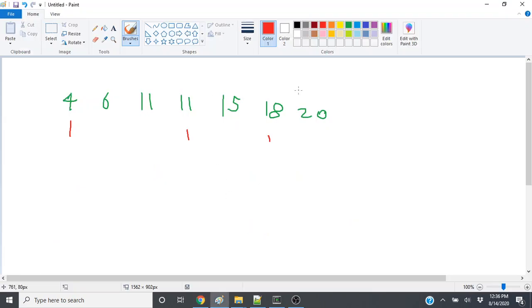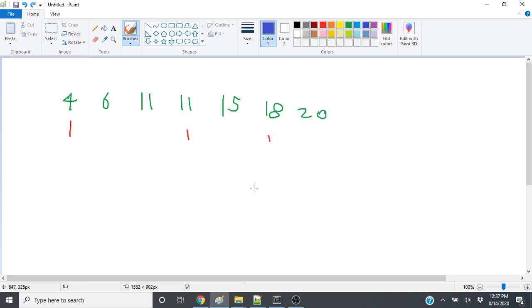So for example, 4, 11, and 18. So we'll draw one with side length 4, and we'll draw one with side length 11. But then 18 is very long. So no matter what we do, even if we make it touch, 18 is too long to be able to touch the other vertex. It will not form a triangle.